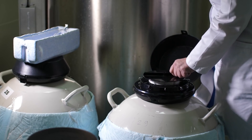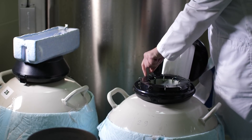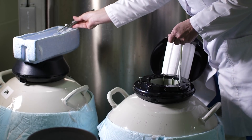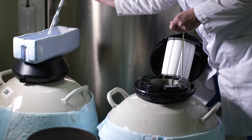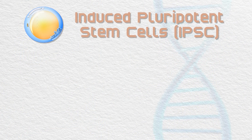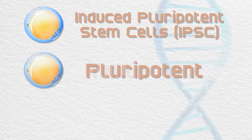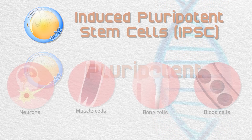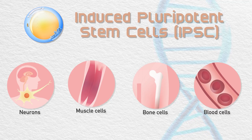The embryos used for research come from fertility clinics donated by individuals that go through in vitro fertilization, or IVF. The IVF process leaves excess embryos, and there are an estimated 600,000 excess embryos in the United States alone. So the embryos used for stem cell research are embryos that would otherwise be discarded as biomedical trash. That leaves us with induced pluripotent stem cells, or iPSCs, which is where things get far more fascinating. iPSCs are made from reprogramming adult stem cells to gain the characteristics of embryonic stem cells. Like embryonic stem cells, iPSCs are pluripotent — they can develop into any cell type in the body — and they do not pose ethical and social concerns because they are obtained without the destruction of embryos. Another advantage of iPSCs is that the cells match the body that they are extracted from.